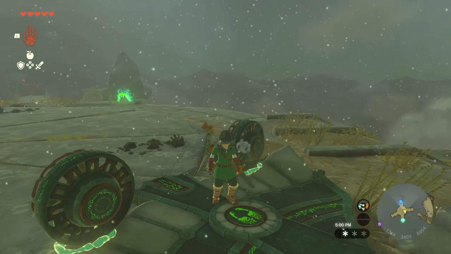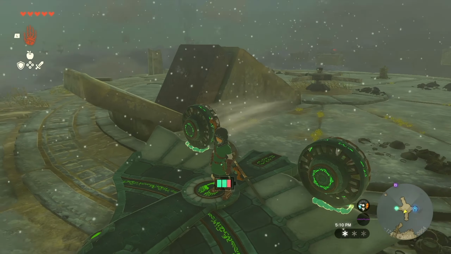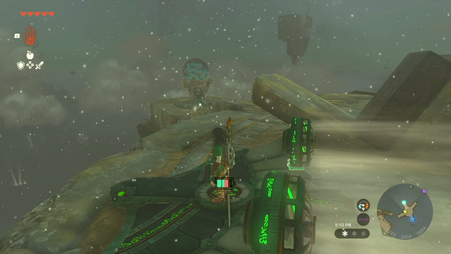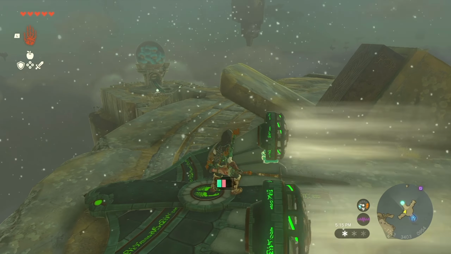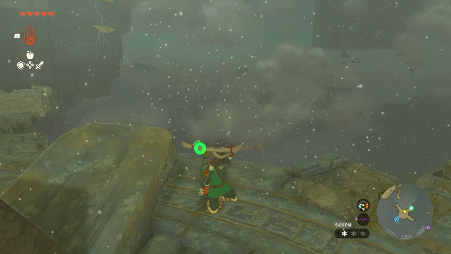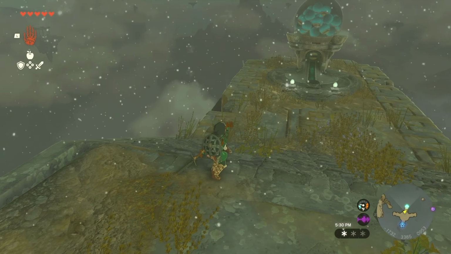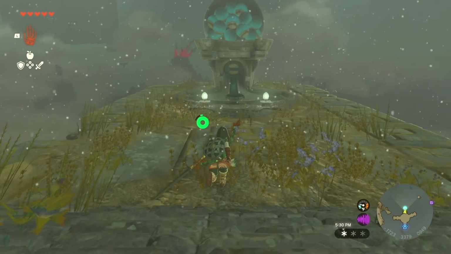Probably don't have nearly enough power to make it there, though, really. Yeah, it's not even moving. That was a waste. Let's get up there. Here we go. Just shot that off the cliff. Well, that was an epic failure.